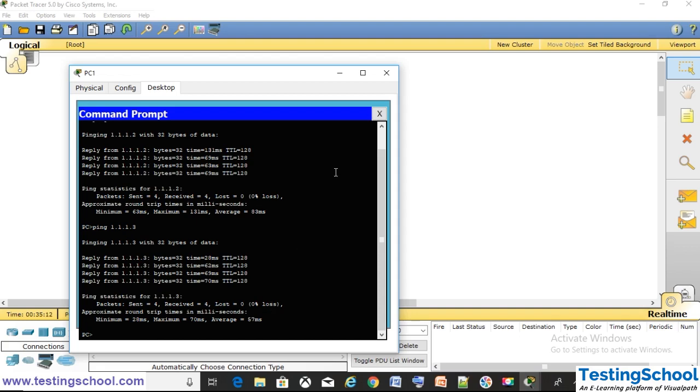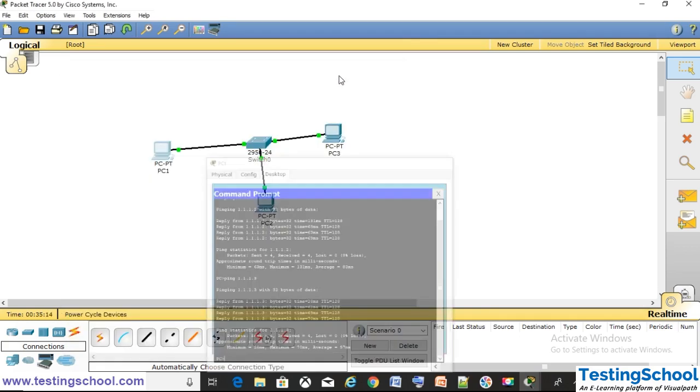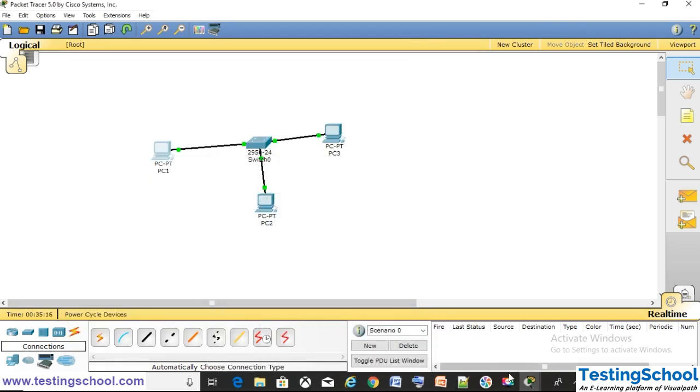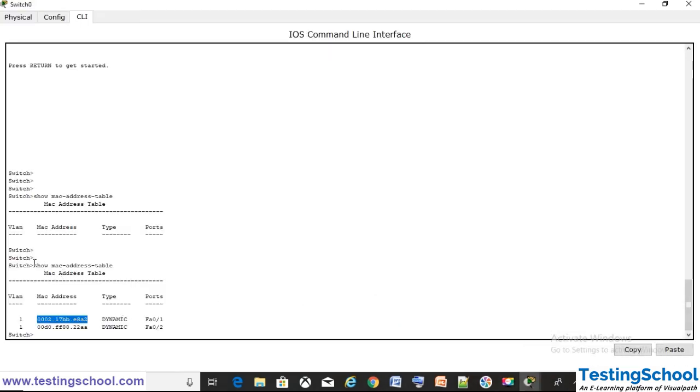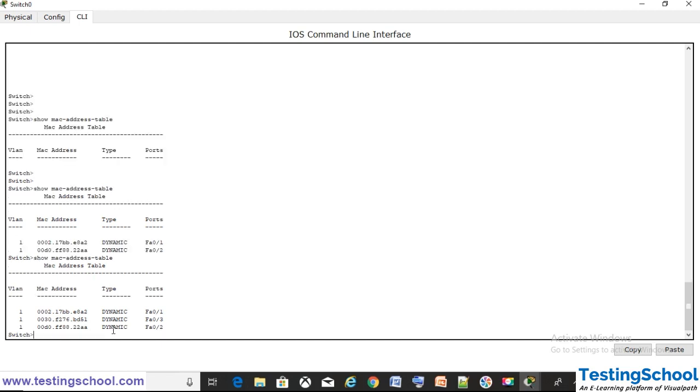So 0% loss. Now again we'll go here and check our MAC address table. Here you can see at FA0/3 it has learned PC3's MAC address.